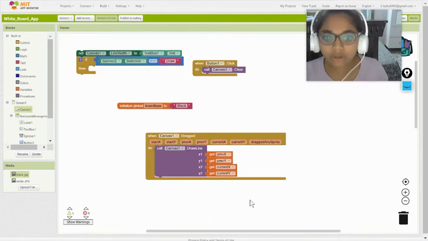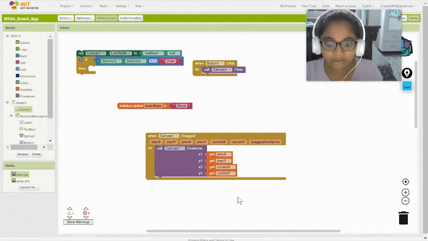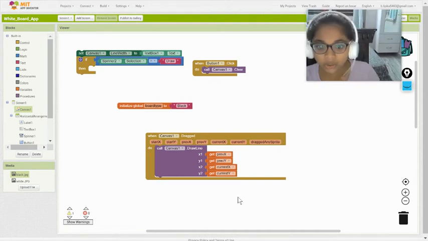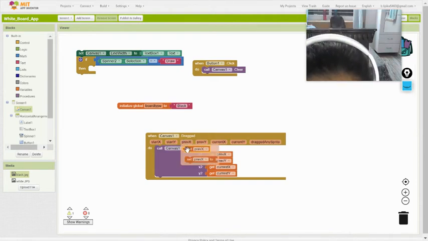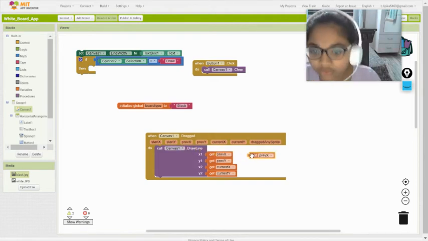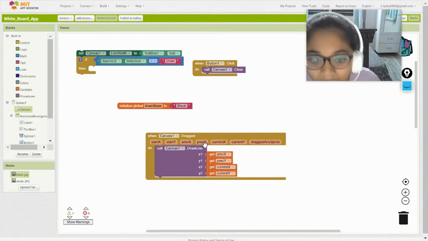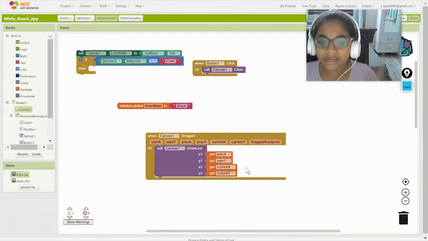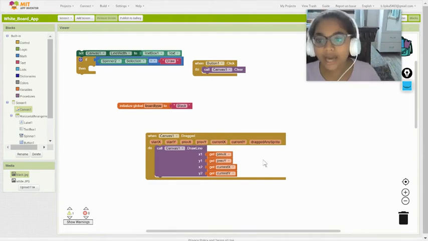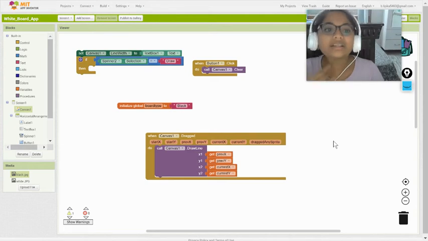We have taken that block now. What you have to keep near x1 is get prev x. If you click like this, you'll get prev x like this. You have to keep it like that. Okay, and y1 will be prev y, and x2 will be current x, and y2 will be current y. I'll tell you the reasons later.